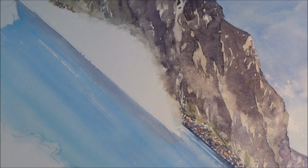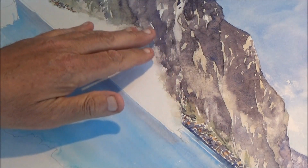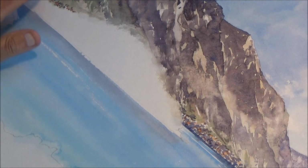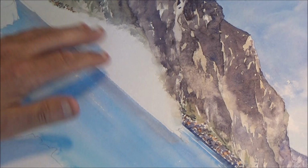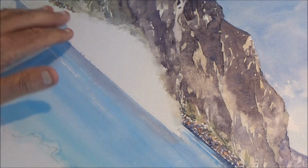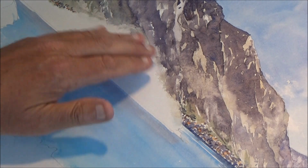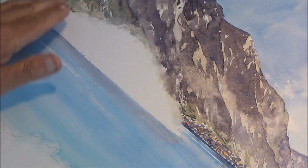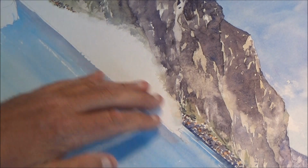So the light's coming from this side, so this side of the island's trees will be lighter in tone than these. And because I know I want to feature some yachts down here, and there's some jetties and a few houses and restaurants and things, I'm trying to make sure that it's light here, darker here, but then it goes darker as you get to the water's edge, as it normally would be.